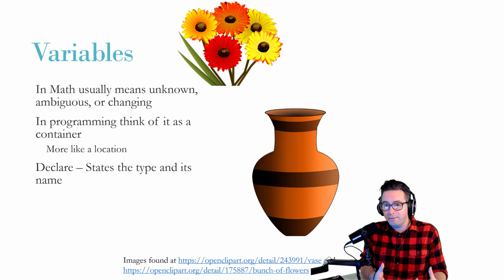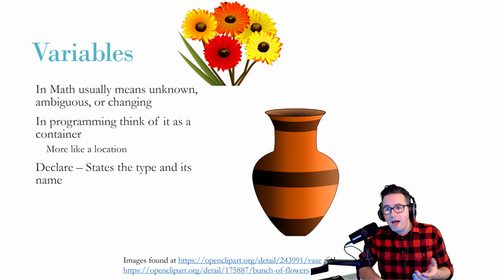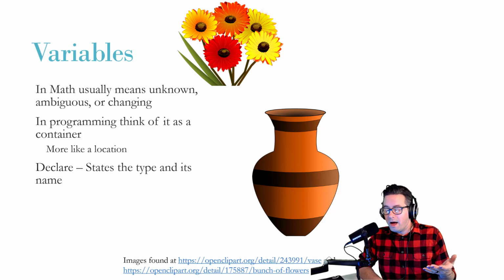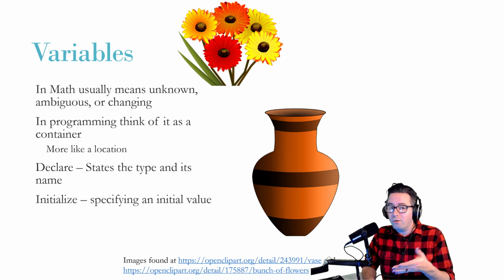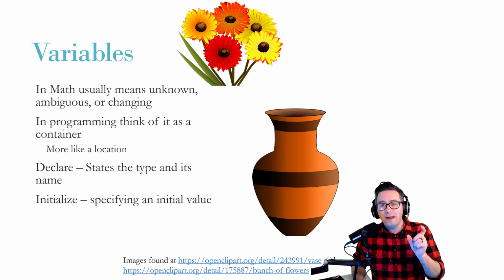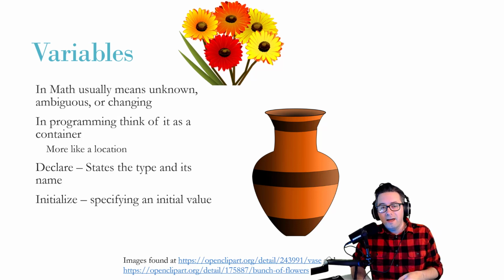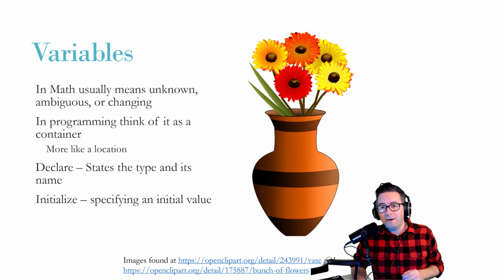So when we declare something, we're naming it. We're saying this vase, or brown vase or something, and we're saying the data type, which is, in a sense, what it's going to be holding. And then on that same line, or maybe a different line, we initialize. What initializing does is assign a value to that variable for the first time. It's that initial value, hence initializing. So it's putting that value into that variable.